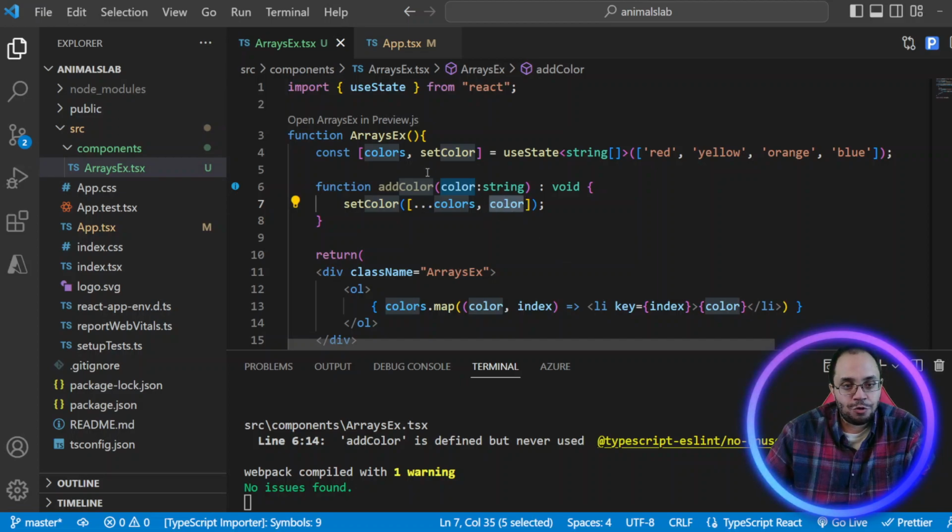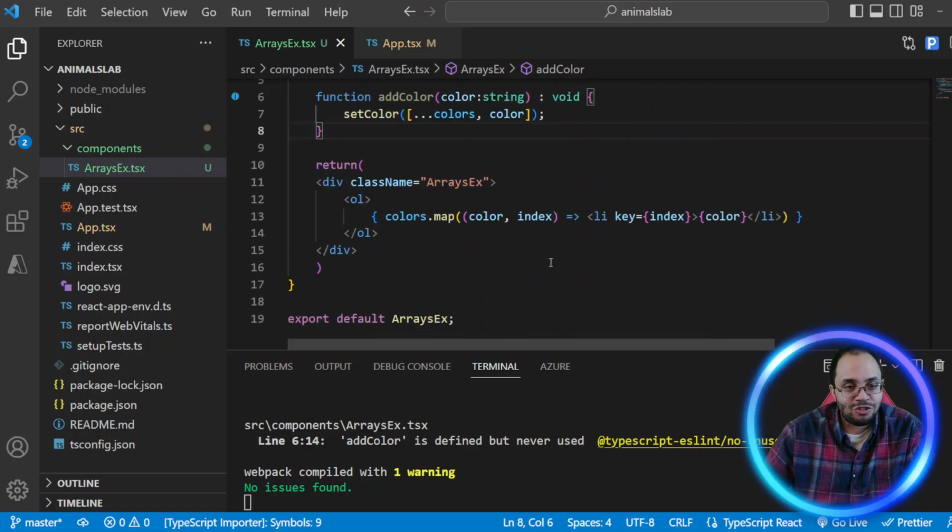As far as the order you put these things in, I tend to do it this way because if they add, like, I don't know, pink, it should go at the end. That's why I have it spread out everything first and then do the color, but do what you feel like. So this is the functional way. Instead of taking colors and mutating or changing it, we replace it wholesale with a different array. React wants us to do it in the functional way.